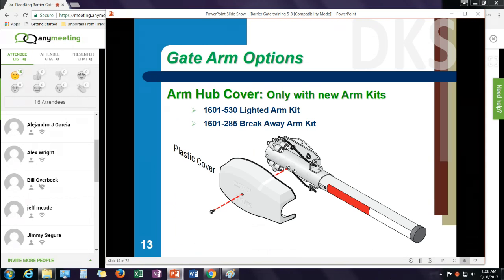Along with the new arm designs, we've added a cover on the arms to provide a little more finished look to the product, an arm cover.